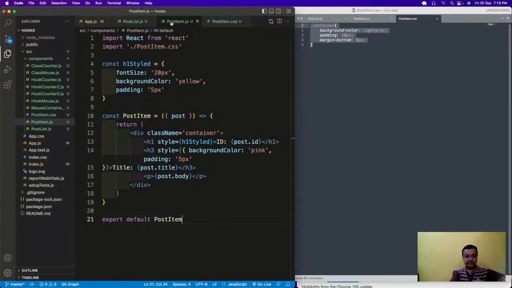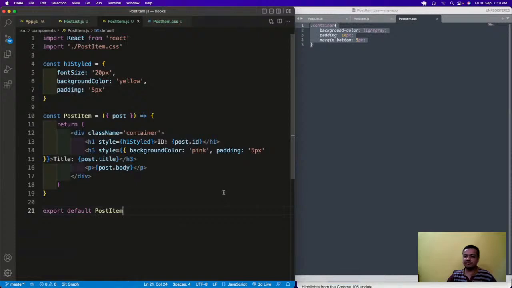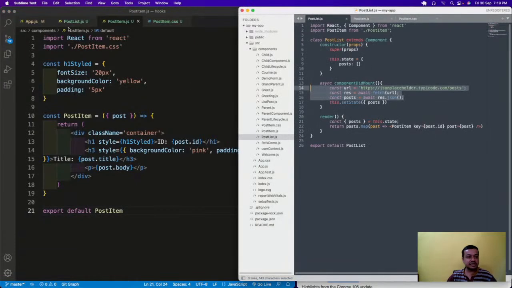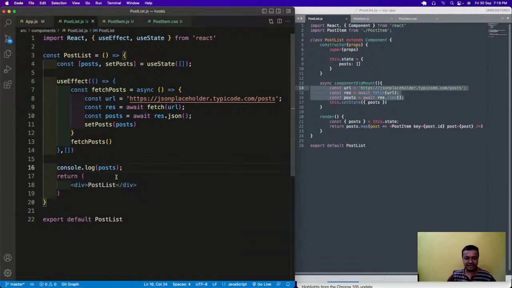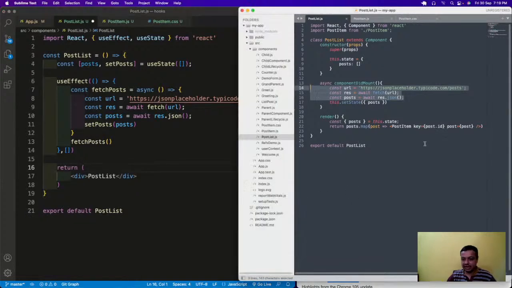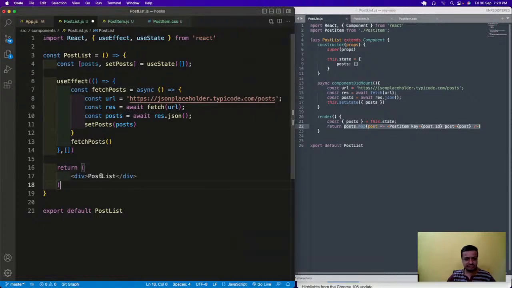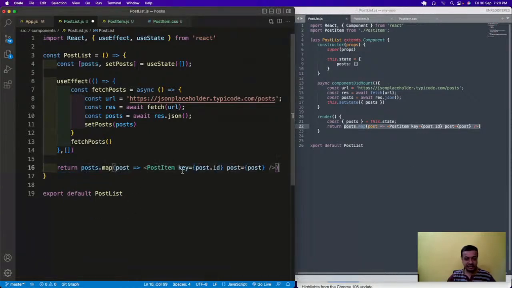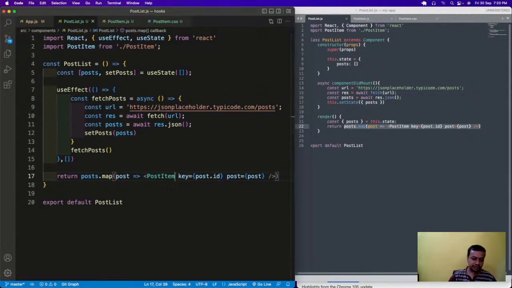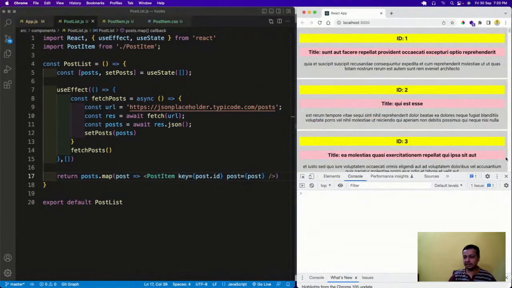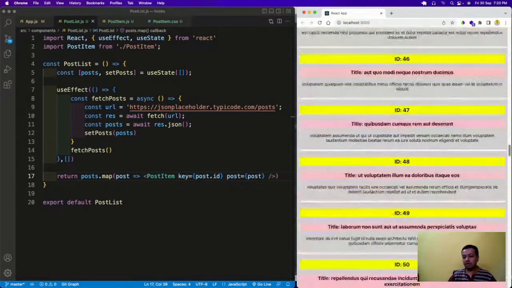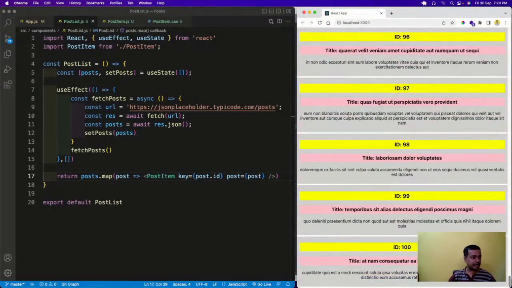So post item is like this. Okay, h1 style, and we are using both the things here. Now once I get the data, everything is the same. I will remove this, and I just have to do the same thing again, return. The only thing is that I have to import it, and here I don't have to destructure it because it is already post only. I will import this post item, save it. Hopefully everything is right. See, I'm getting not just 1 2 3 4 5 6 7 8 9 10, I am getting all the 100 posts. So this is how we do the API call.